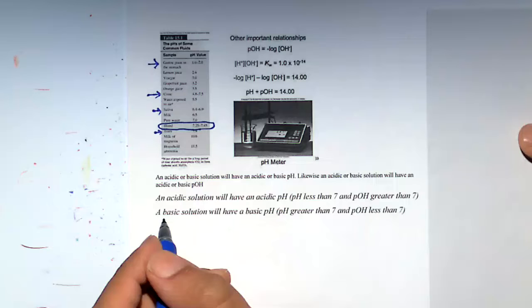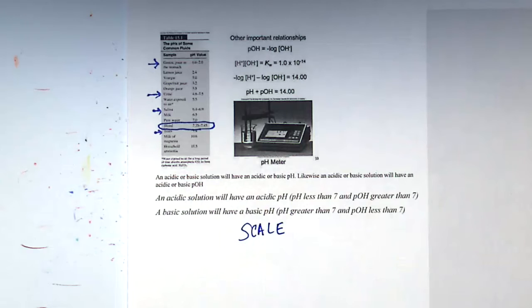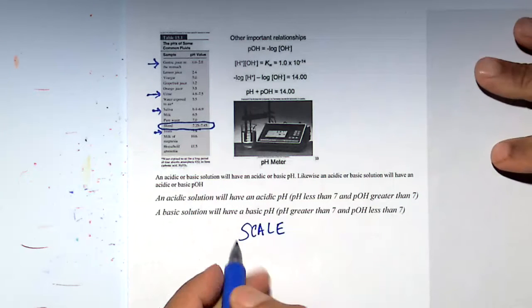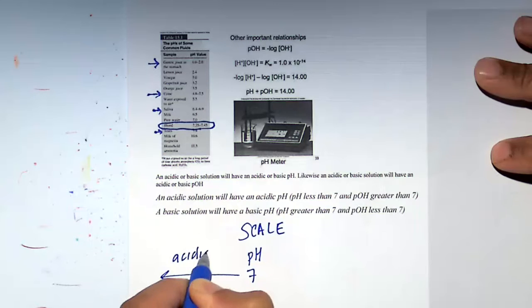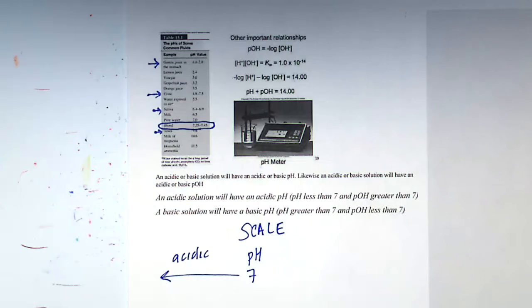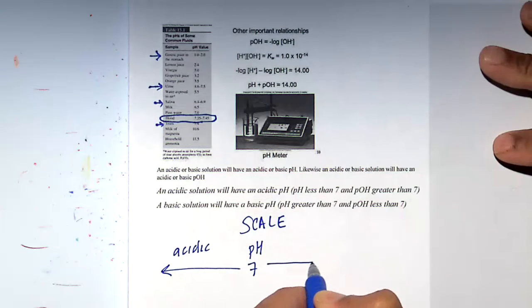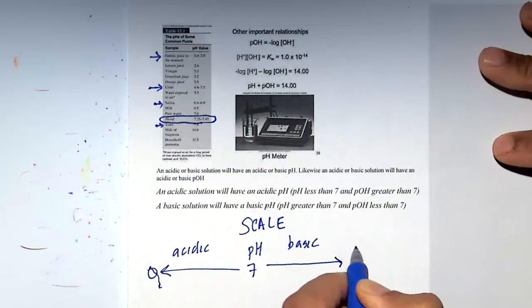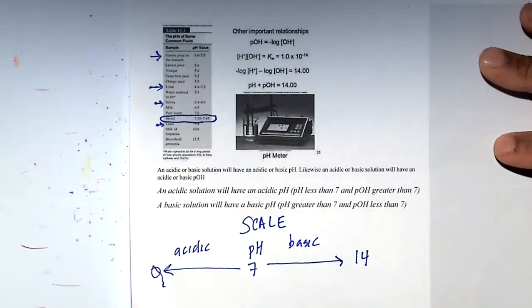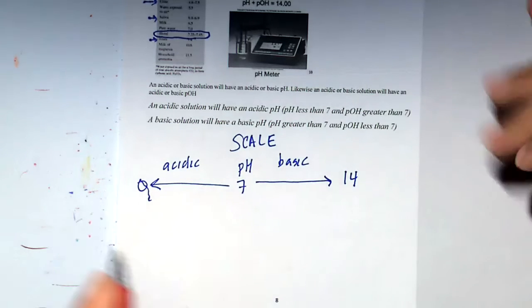Another thing that's important here is our scale, okay? I want to emphasize to all of us that we're talking about a pH scale. So 7 is considered neutral, and this is acidic. Okay, being below 7 means that your hydrogen ion concentration is acidic, more acid than base. And if it's above 7, then it's basic. We can go from 0 to 14. That's the pH scale.